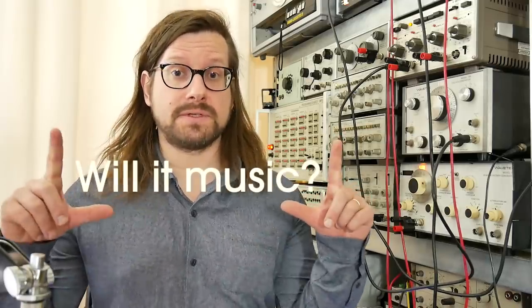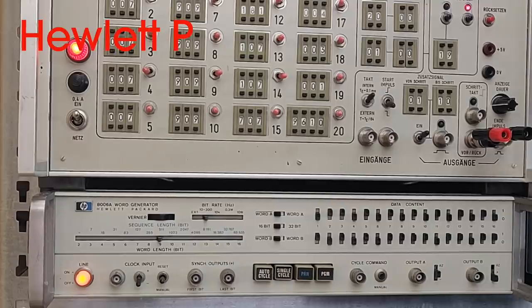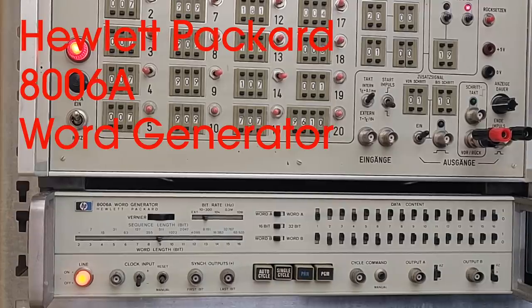On my Instagram, I often post pictures of test equipment that I find with the caption, "Will it music?" And oftentimes, it does, kind of, but sometimes it does absolutely music. And the unit that I'm going to show you now is a monster of musicality when it comes to test equipment. It's the HP 8006A Word Generator.